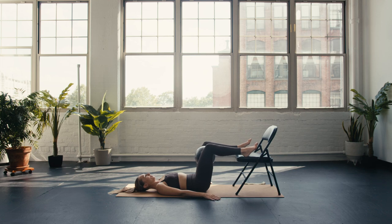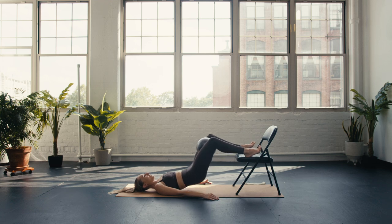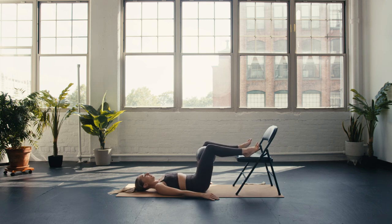Three, two, one. Here. Lift. Lower. You'll start to feel your hamstrings lift. Lower. Good. Hips up. Hips down. Hips up. Hips down. Woo. Hips up. Hips down. Lift. Lower. Yes. Up. Down. Beautiful. Lift. Lower. Eight counts. Eight.